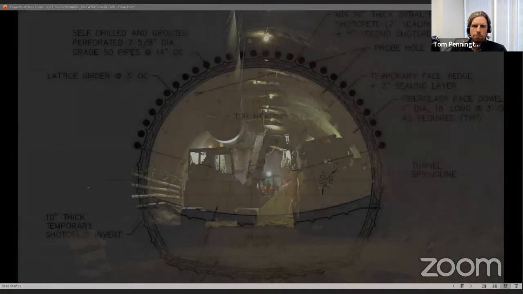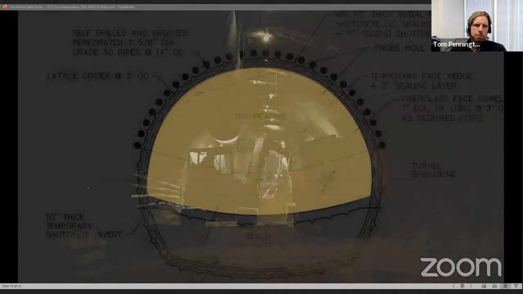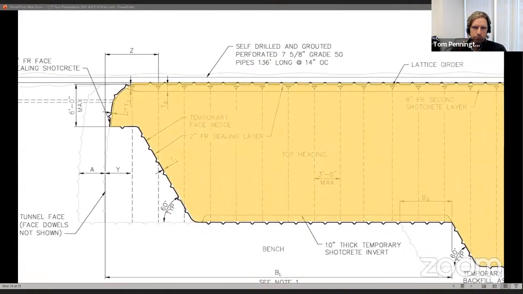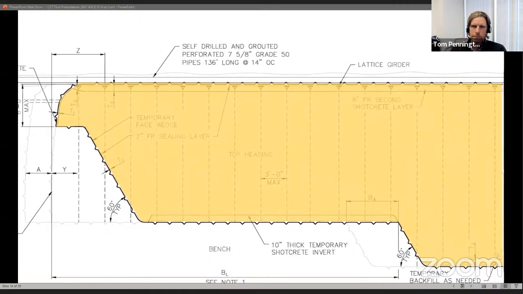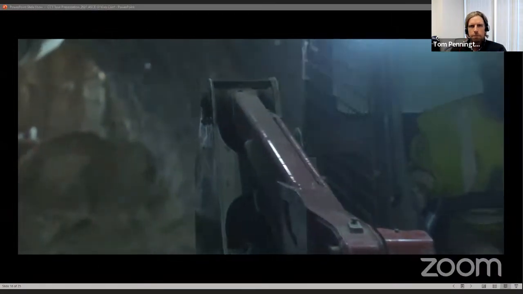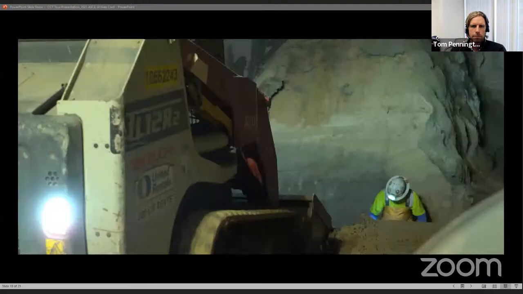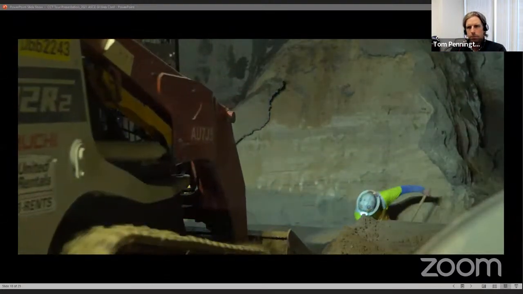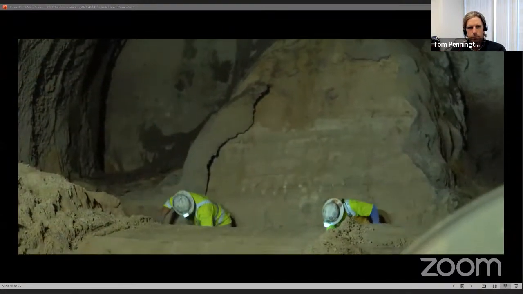Excavating and installing support within a smaller opening reduces ground movement, which may impact overlying utilities and buildings. In a scenario where the ground becomes unstable or excess movements are detected by the monitoring system, the excavation can be broken into even smaller components. This process is known as pocket excavation.